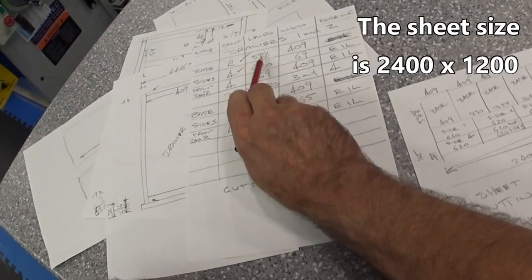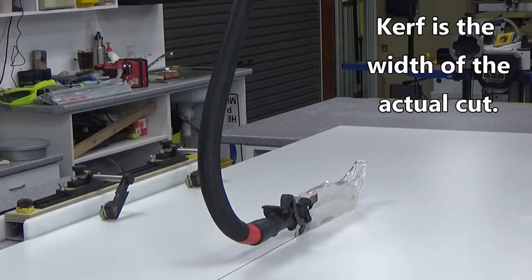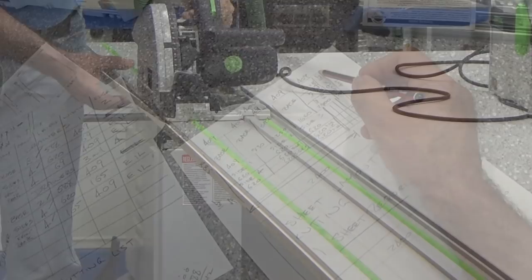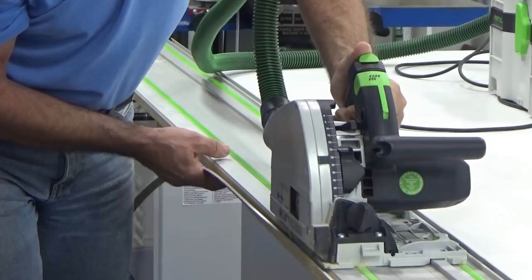And seeing these sheets are 1200 wide, that is 12 millimeters less, which will allow for the curve of the saw blade down the middle to split the sheet, and also it will allow for me to trim off the edge. Now I try to clean the edge of a sheet off prior to using it, because you've no idea whether it's been damaged or whether that is straight or not. They should be pretty good, but you know, they can get damaged, so I like to cut my own clean edge.